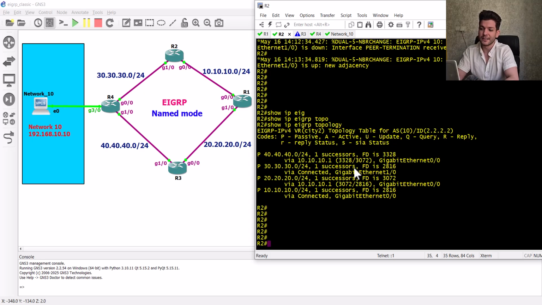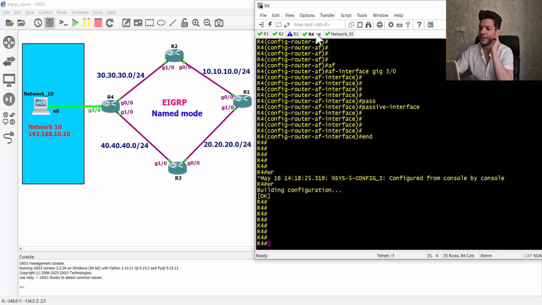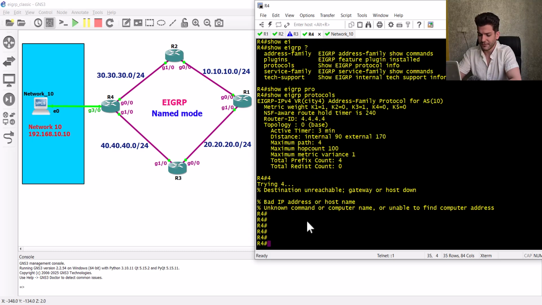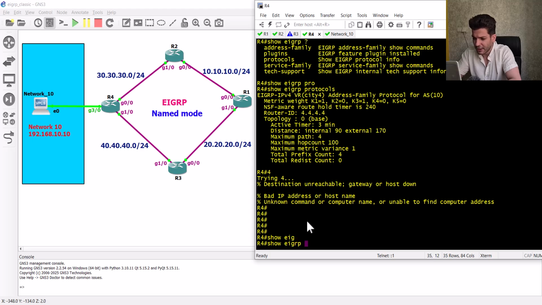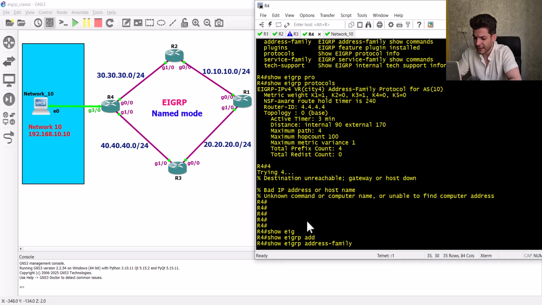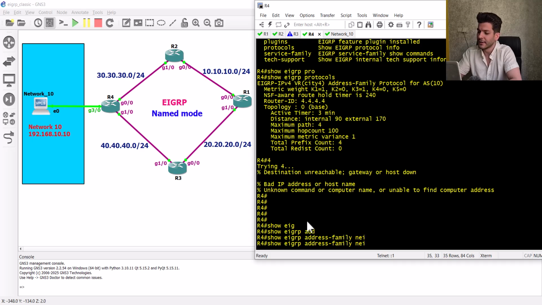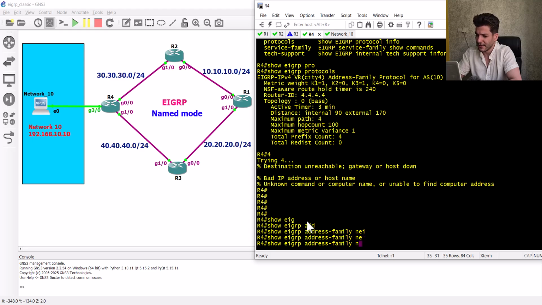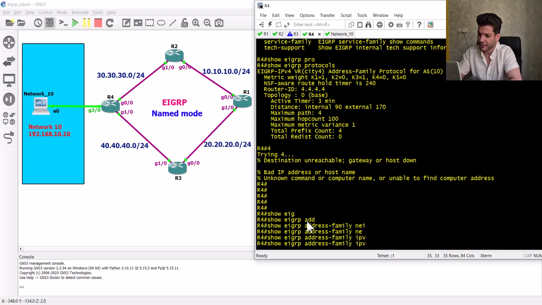We see there is something wrong here with router 4. So we quickly jump into router 4. We have to check another thing. We show eigrp address-family IPv4 neighbor.